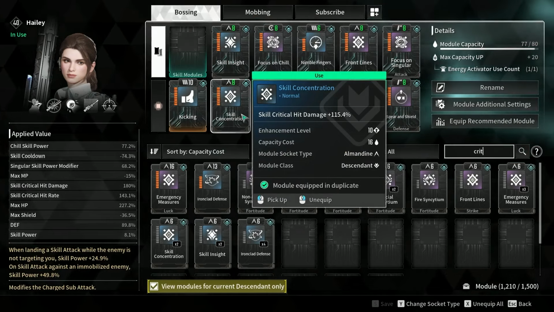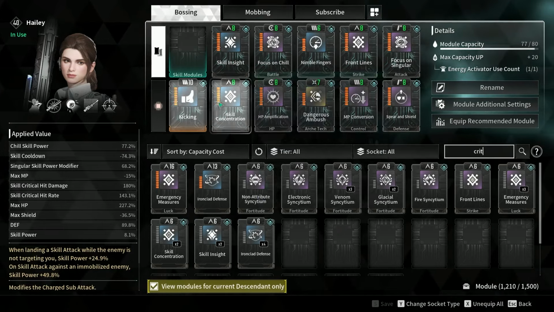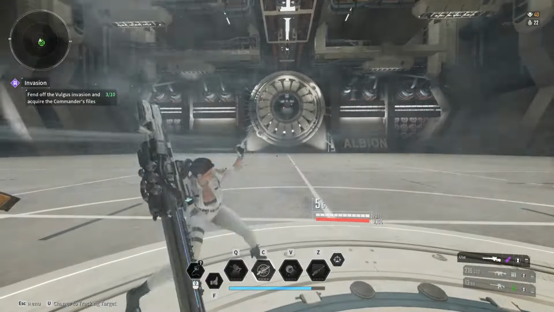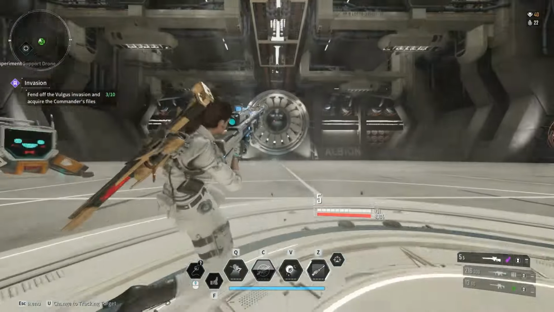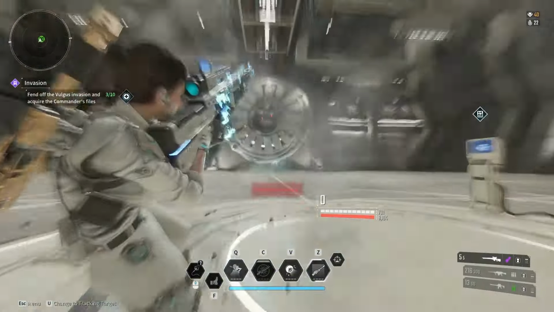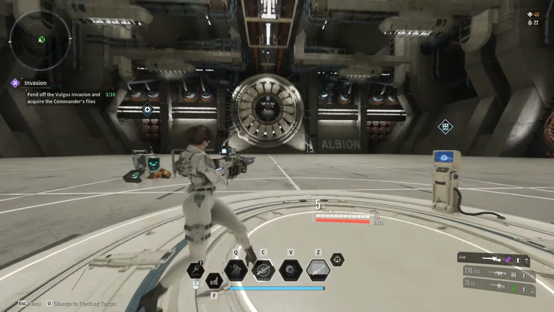We have skill concentration because again, this is going to give us a ton of skill crit hit damage, and it's really nice. We're using focus on chill because we do want the cooldown. So you see, I'll do something like this, use it. I'm not taking my time on shots. I'm shooting 2, 3, 4, 5, 6, 7, and I'm shooting, right? She's out of animation, and just like that, we're right back into it.